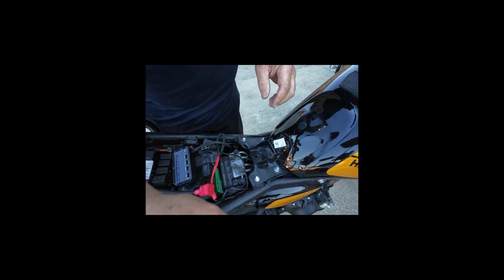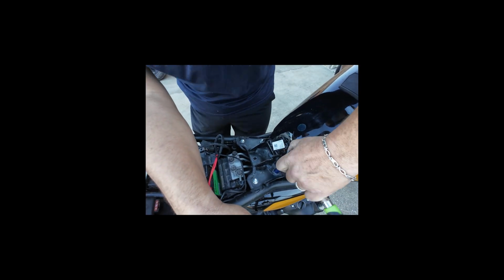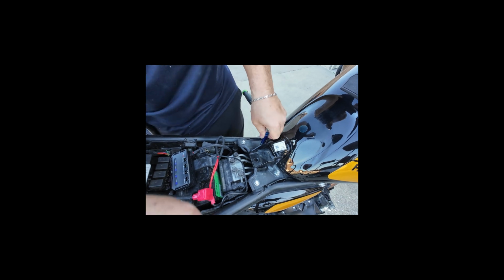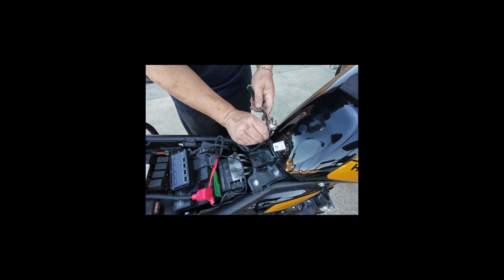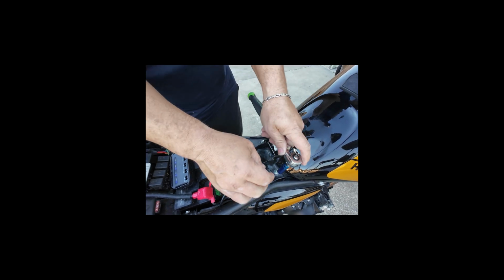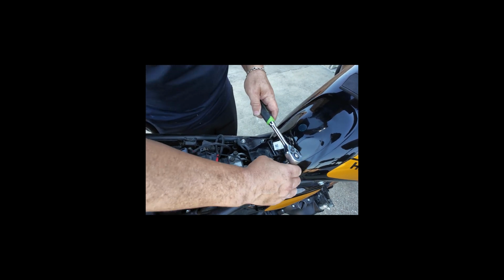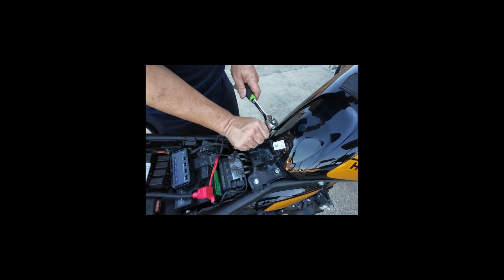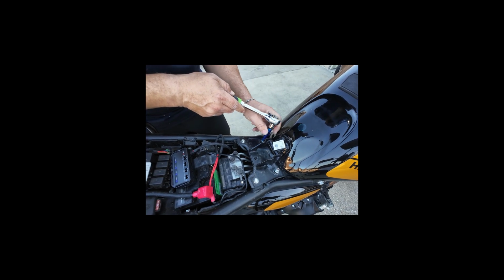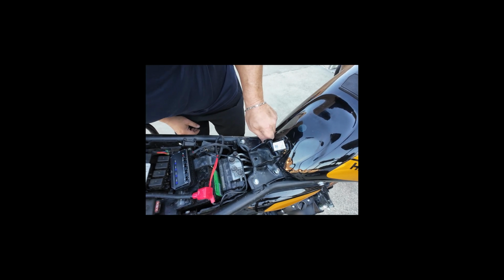But I don't know how you get these brackets off, I'll be honest with you. I know you unscrew them, obviously, right? That's obvious. But I think there's a bolt under, there's something underneath, if I'm not mistaken. Maybe a screw or something. I'm just gonna try my best. It's getting a little chilly out here. I guess that's it. I think there's a bolt on the bottom.